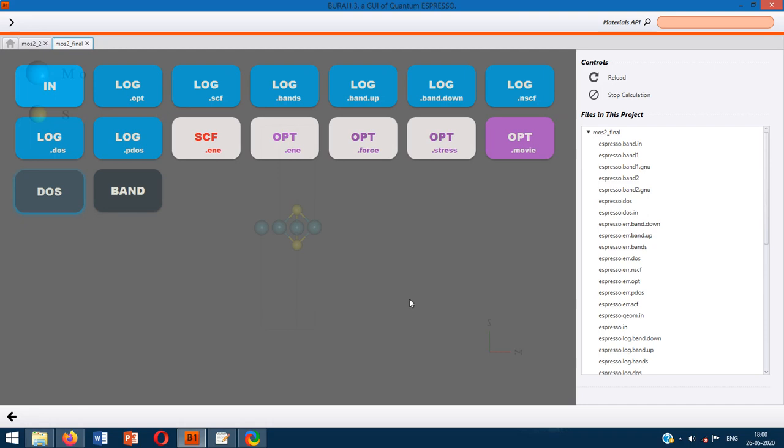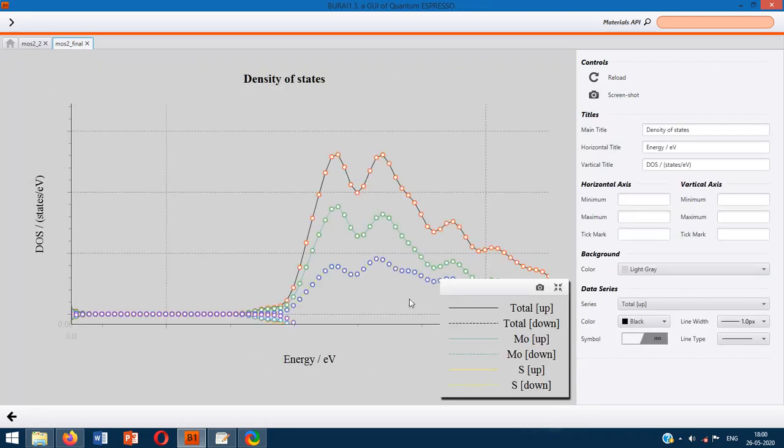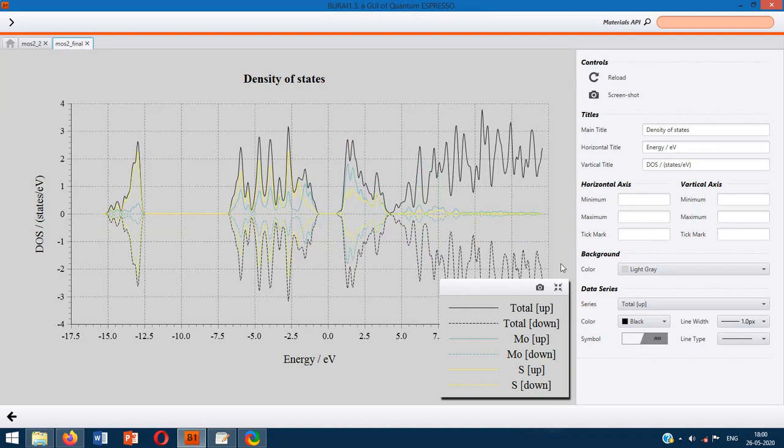And you can select the DOS. Here we see an interesting thing, that it is showing not just the total DOS, but each of the different types of patterns, because not a single type of atom is involved here. There are molybdenum atoms and sulfur atoms, and also the factor of spin up and spin down. So we are seeing the different components in this projected DOS, and on top of that in black is the total up and total down spin components of the DOS. So you can extract a lot of information from this kind of density of states plot.